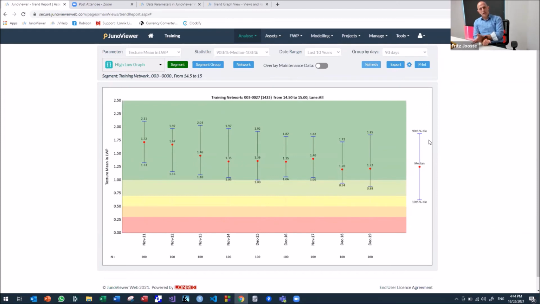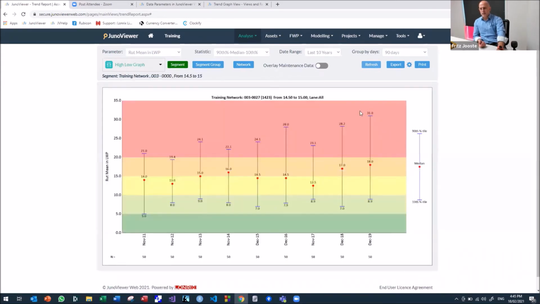This has the advantage that everybody in the organization is looking at data in the same way, but it has the disadvantage that sometimes for certain sections on a specific road, you may want to have some sort of an exceptional circumstance. A very common one is, for example, if you are looking at rutting. I'll just try and find a rut graph here, which has fairly high rutting. So you can see this graph has fairly high rutting.